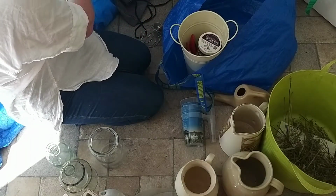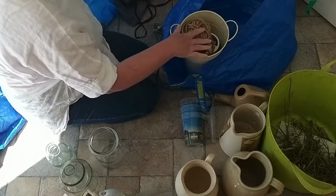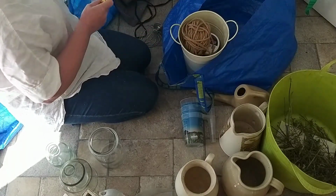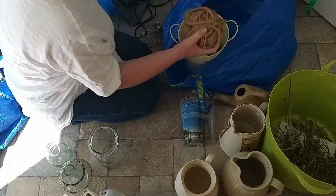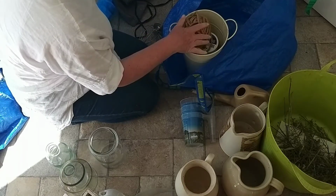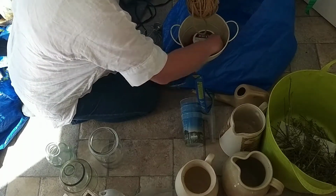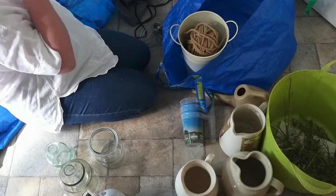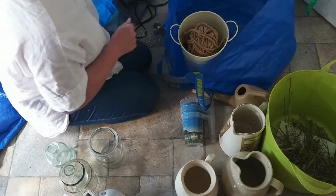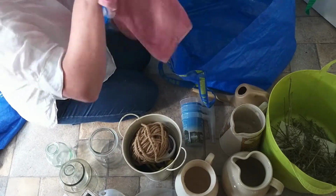So I like using these really large blue IKEA bags, and I've also got my green trug to one side where I'm going to put all my rubbish, basically all the cut ends and stems, and that goes straight into the compost heap when I get home. You can see me hesitating there as I'm packing everything together. You never quite know what you're going to need, so in actual fact I never did use that huge ball of twine or that ball of string, but if I'd wanted it, it was going to be there.